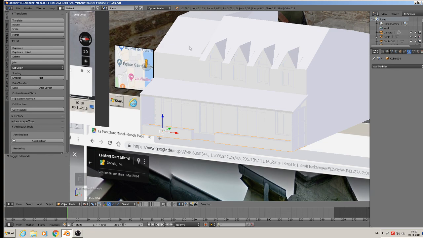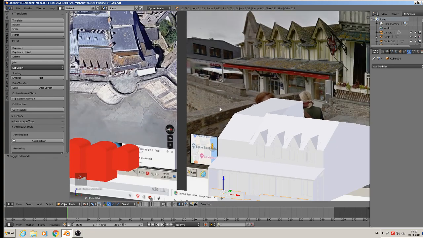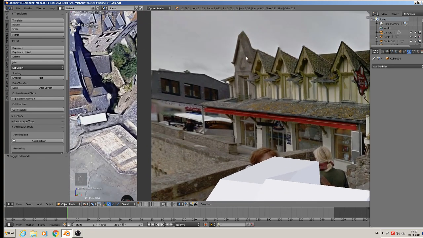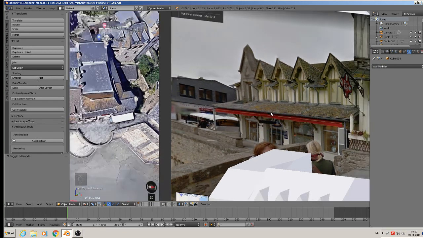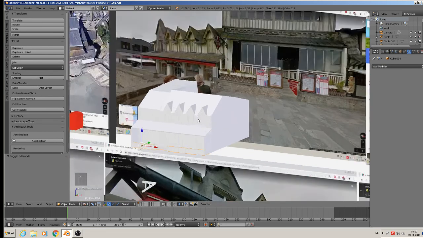We only must make the other stuff there. You see here's another part, and then we have to texture them.